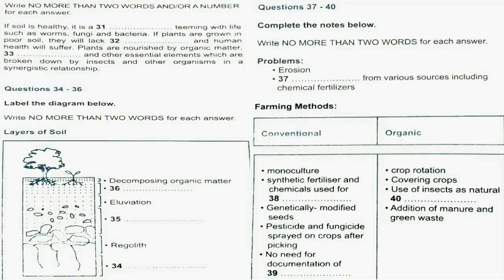Before I go any further, let's take a look at the structure of soil. Now, if you look at the diagram, you'll see that soil is made up of many different layers. Let's start at the bottom. This is the bedrock under all the other layers. The layer above that is called regolith. Here, the bedrock is slightly broken up, but plant roots don't penetrate this layer. Moving up the chart to the next layer, we come to the subsoil, which contains clay and mineral deposits. On top of that is the alluviation or leaching layer. This is quite light in color and is mostly just sand and silt.